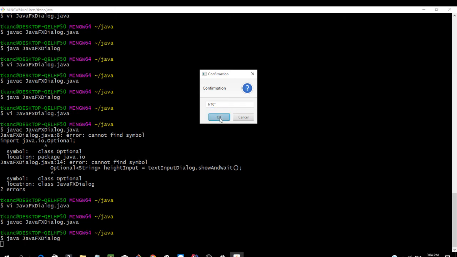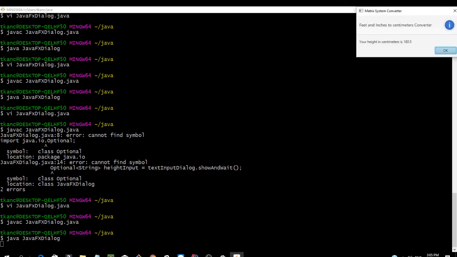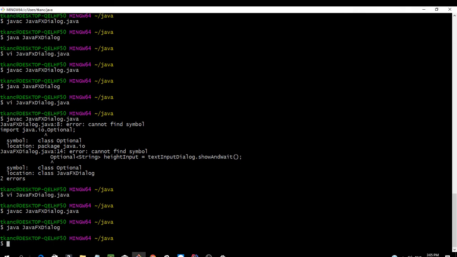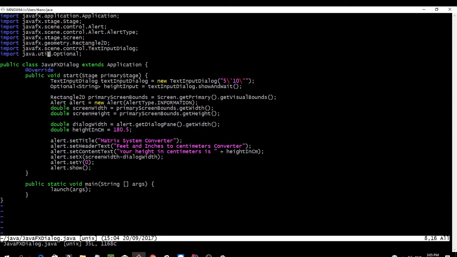But the program will not do anything yet because it's supposed to convert and show you how many centimeters it is, but our algorithm is not done yet. This is just to show you how to get the input dialog and display the output dialog right away.